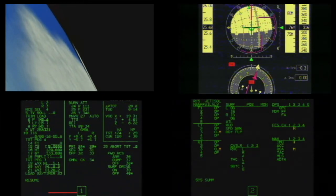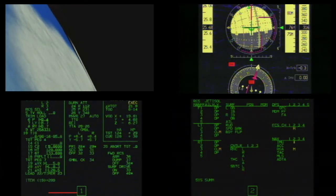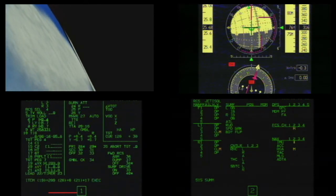I still don't have the page open. Okay. Not an early in-plane burn. Thank you, plus 209 looks good. 20 looks good. And 21 looks good. Item 12. Plus 25 looks good.